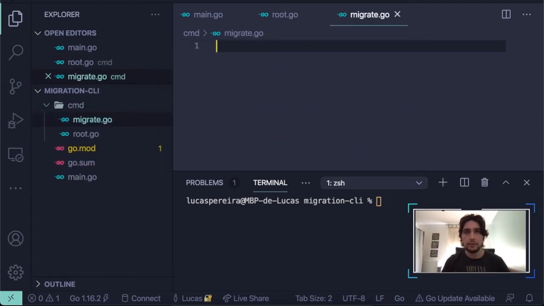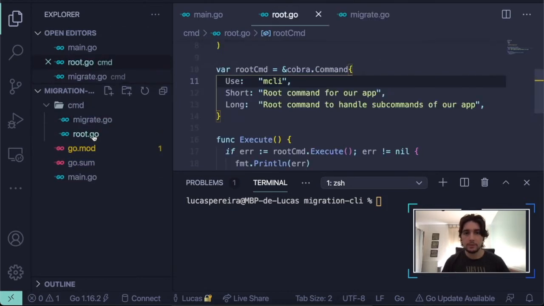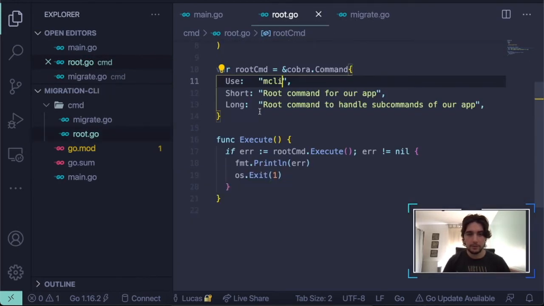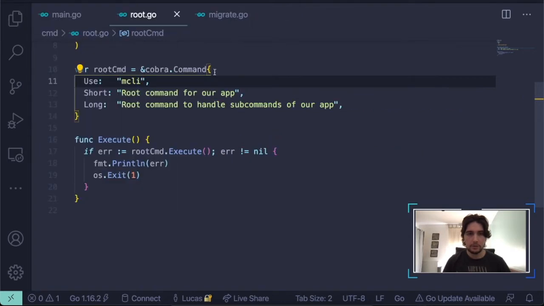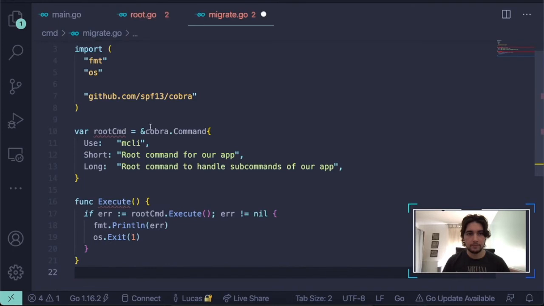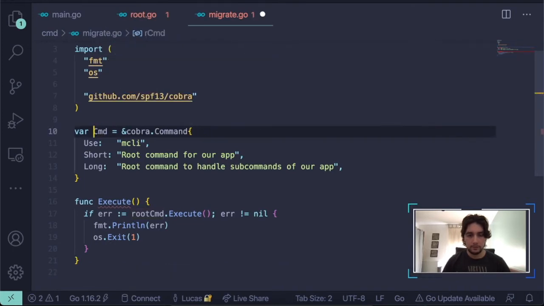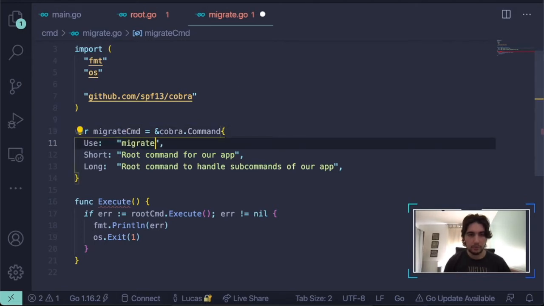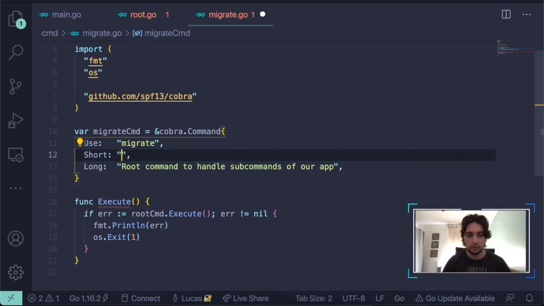Okay, and here it's basically the same thing. But I'm gonna copy this. Here is migrate command. It will not be mcli but migrate, and I'm gonna say migrate command.